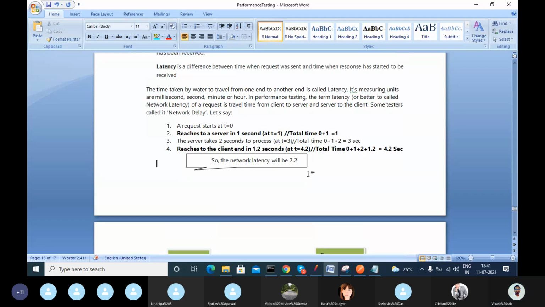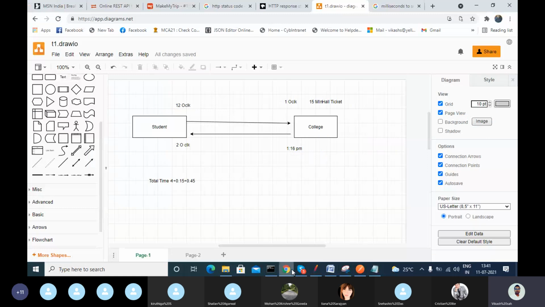Okay, I'm explaining again. So this is me, and this is my home. This is the college. I want to get the hall ticket for my examination. I started walking at 12 o'clock and reached the college at 1 o'clock.